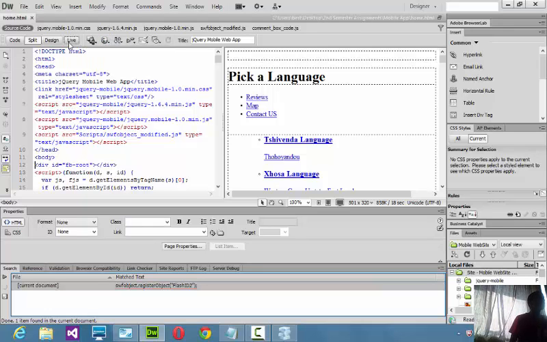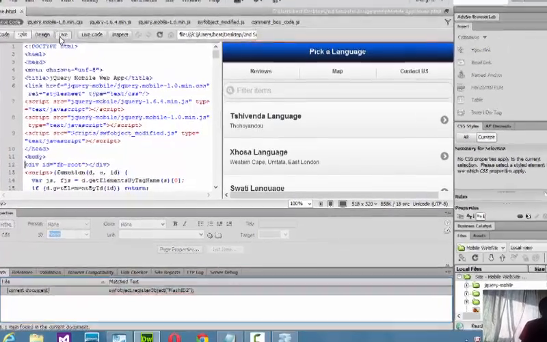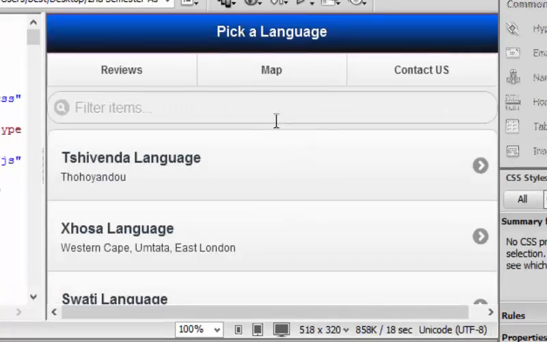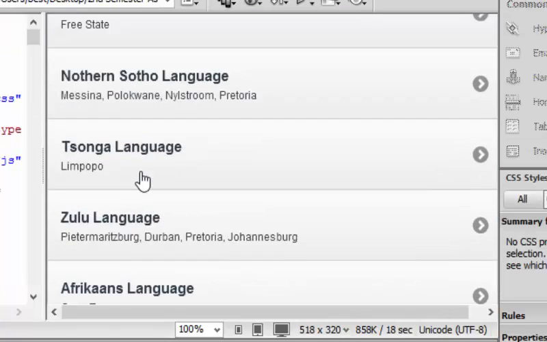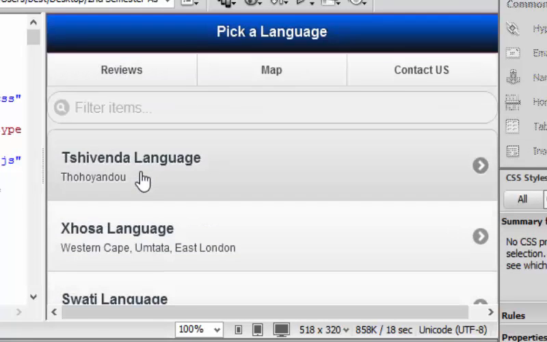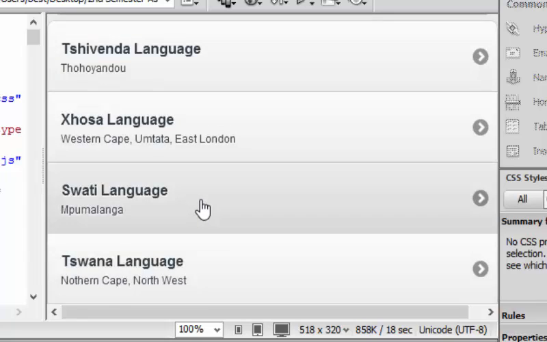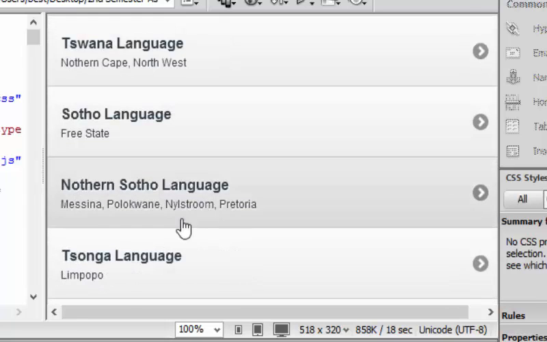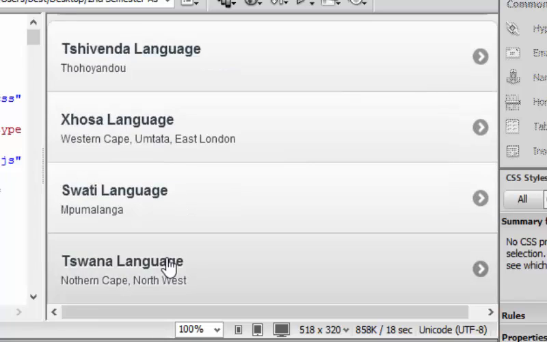So this is cool. I was thinking of doing something really great and you're gonna like it. Check this out. This is how the interface looks. You're gonna have 11 official languages, and it also shows the highest population of people speaking that language. Say for instance it's Venda: we have the highest population of people speaking Venda in Thohoyandou. Then we have Xhosa, Swati, Tswana and so on. This is really great because when you go to different places, you know what kind of people you're going to face.